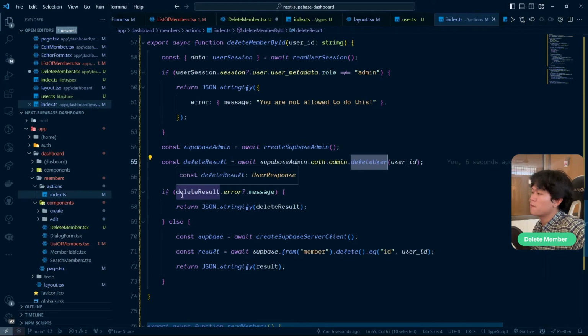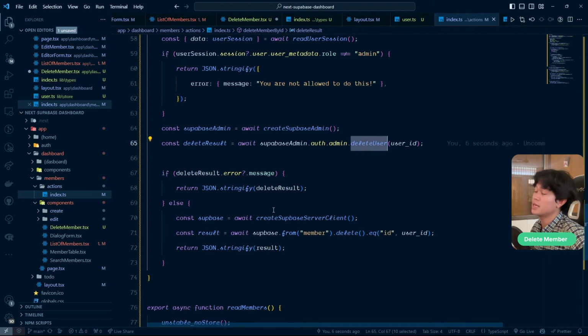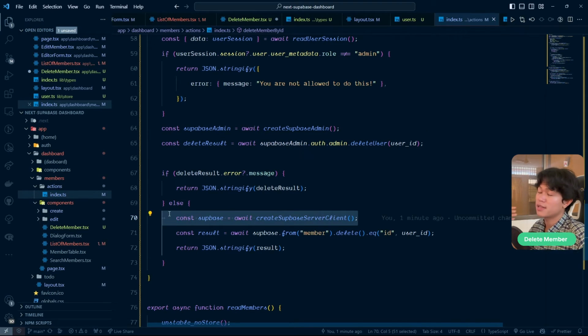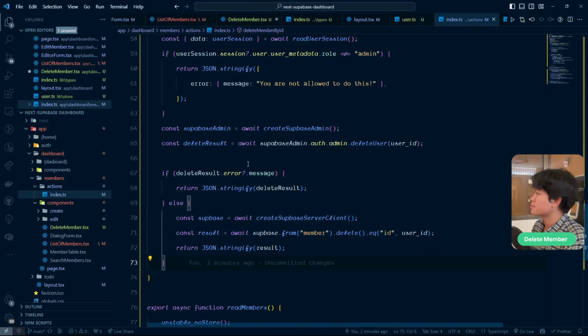So another thing that I would like to mention, as you can see, the reason that I add a policy is because I use the Supabase client instead of the admin. So we could do the same thing for this one. You can just call the Supabase admin to delete as well, so that you don't need to set up the policy. So either way, it should be fine. This is another way that I can show you if you were to add some policy to the table. All right. So right now we are done with this one.